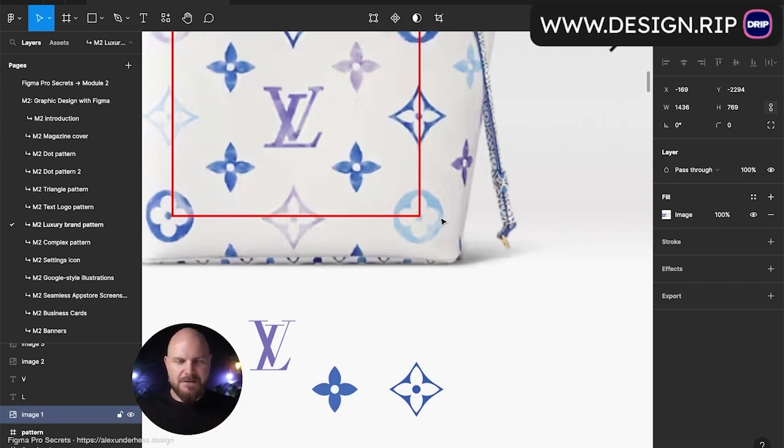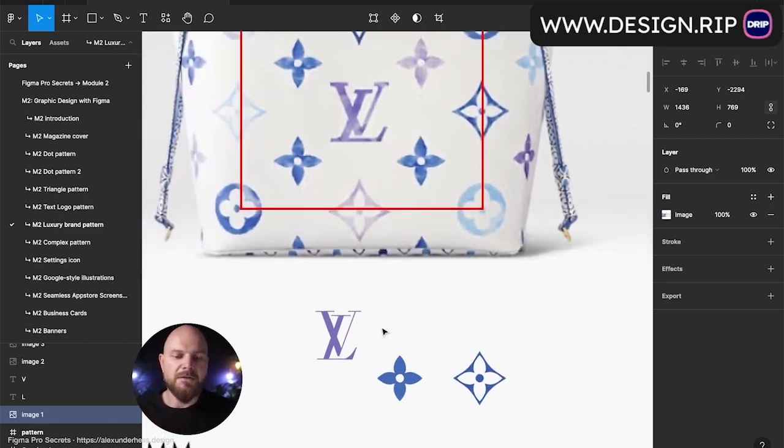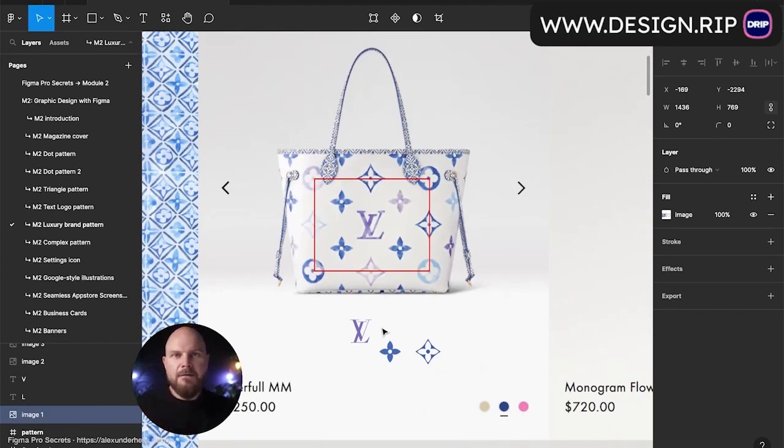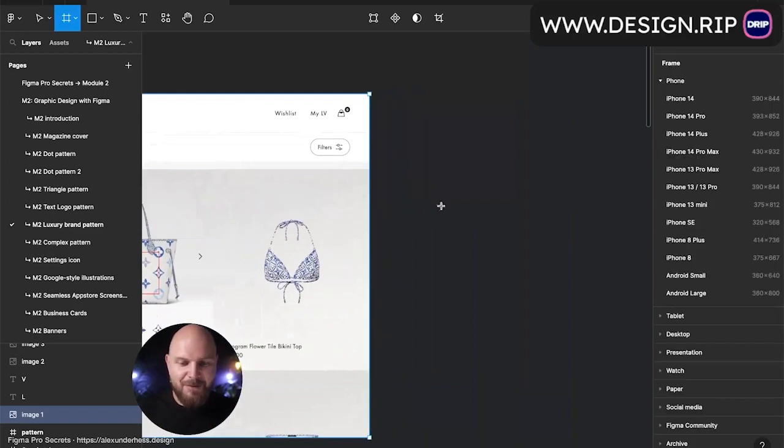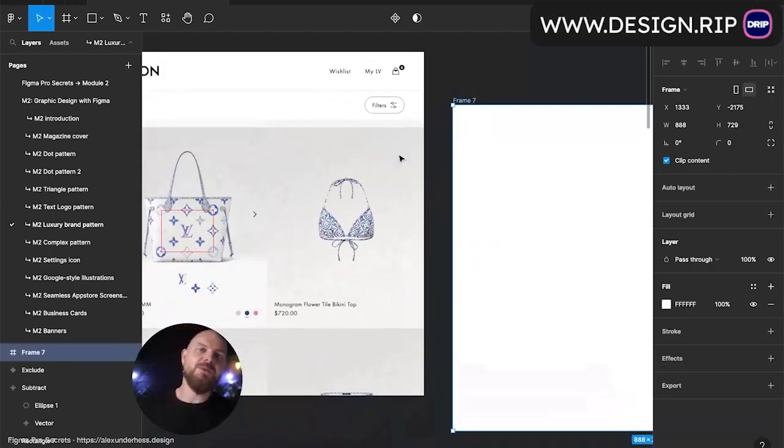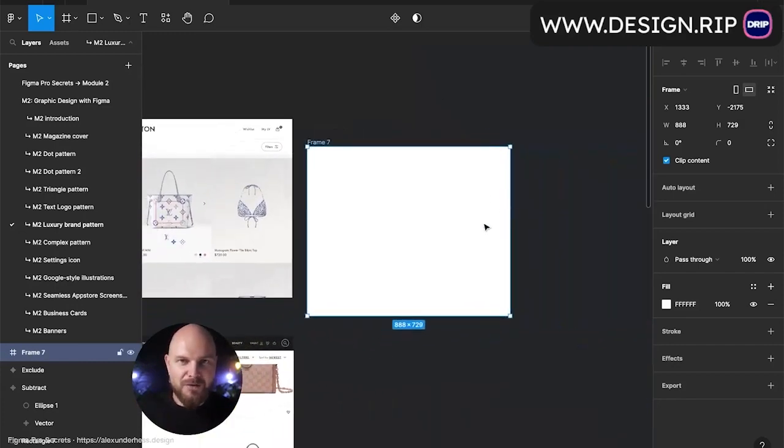In Figma Fundamentals, take a look at the Boolean group, Boolean operators, and how to use them. They will help you a lot to understand the logic behind it, and go and practice. Now go and create this flower, create all these patterns yourself, and create the pattern. Create later the frame, put this pattern on the frame. Take a photo of yourself, put it on the image, and enjoy the results that you achieved.